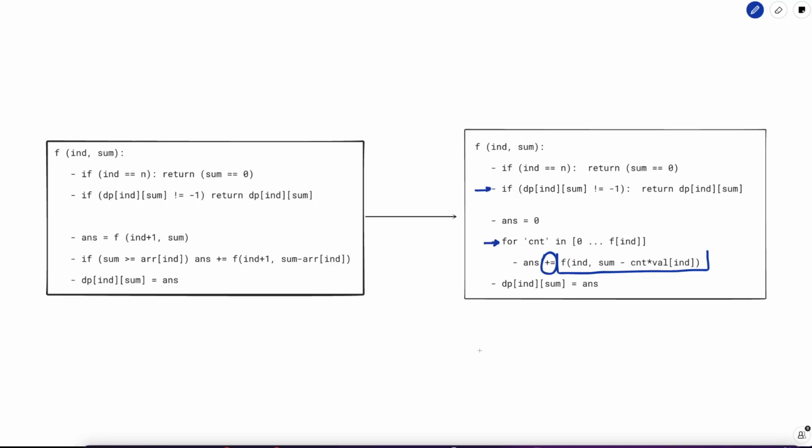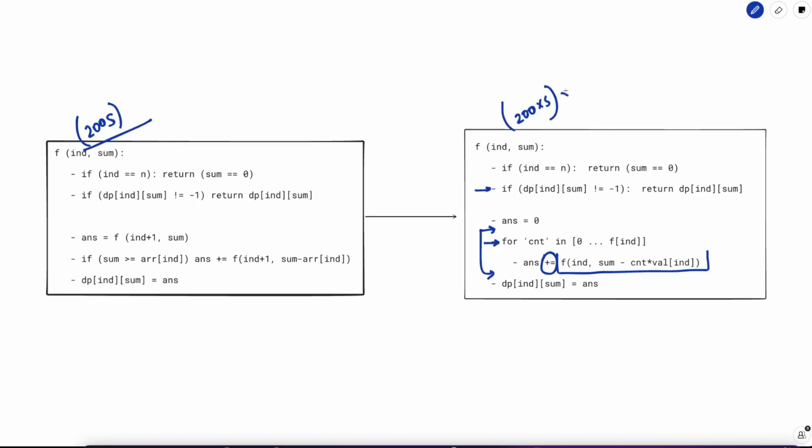Now what is the time complexity? If you think about this, we already had discussed the time complexity of this one, which is coming to be 200 into s, right? Not n into s, 200 into s. So the number of distinct states here as well would be 200 into s. But now what we are doing inside each of these states, previously it was order 1 because we are just doing some mathematical operations, but now we have a loop here as well that will iterate over f of index number of times.